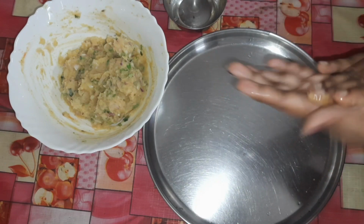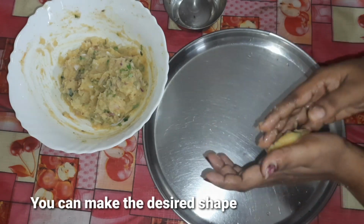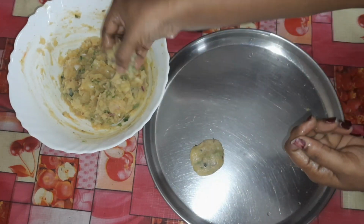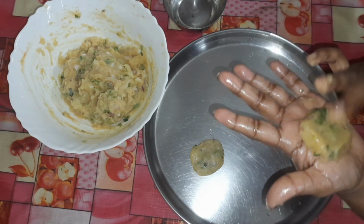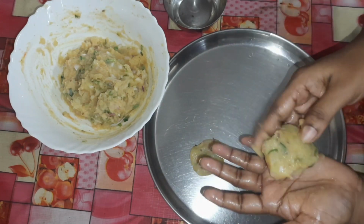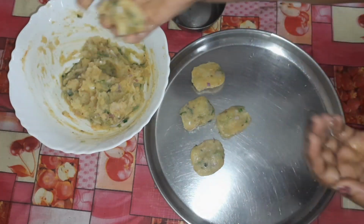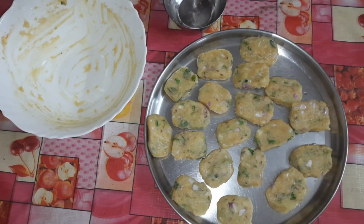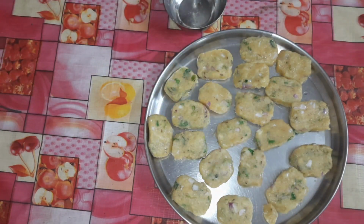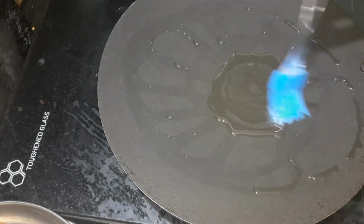You can make your desired shape with the mixed potato. After you're done making shapes, fry it in the frying pan.